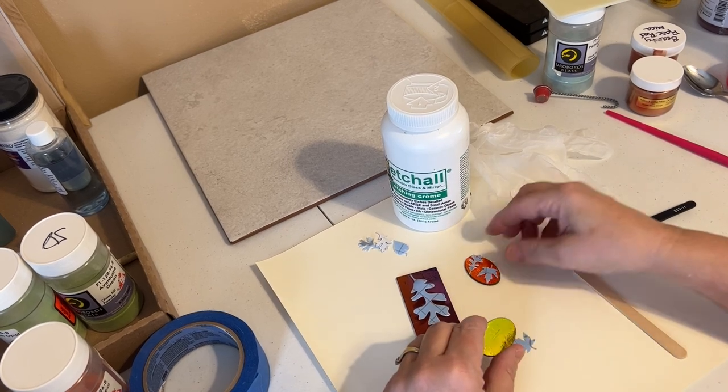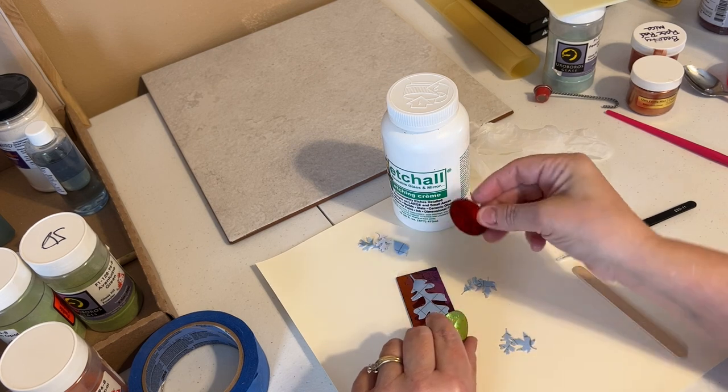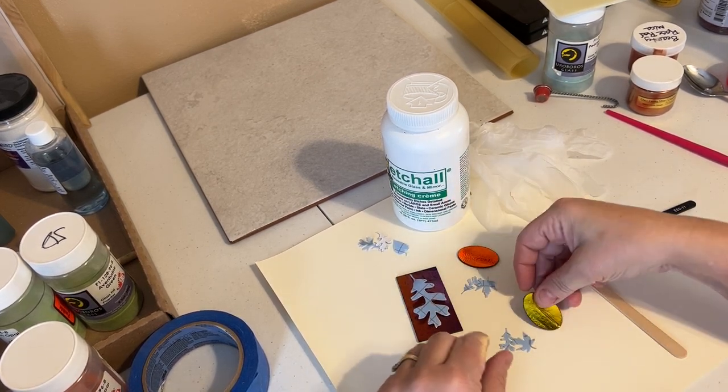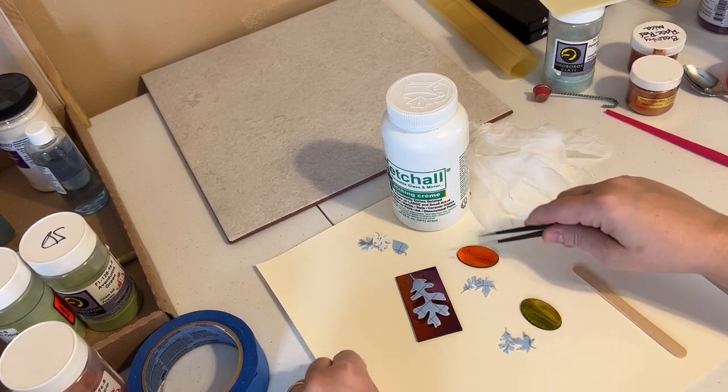I ran across these, I've had them for years. They were in my dichro stash. They're just little pre-cuts. So I'm going to use those, and they have little caps for them as well. I'm honestly not sure if these are the 90 or the 96.